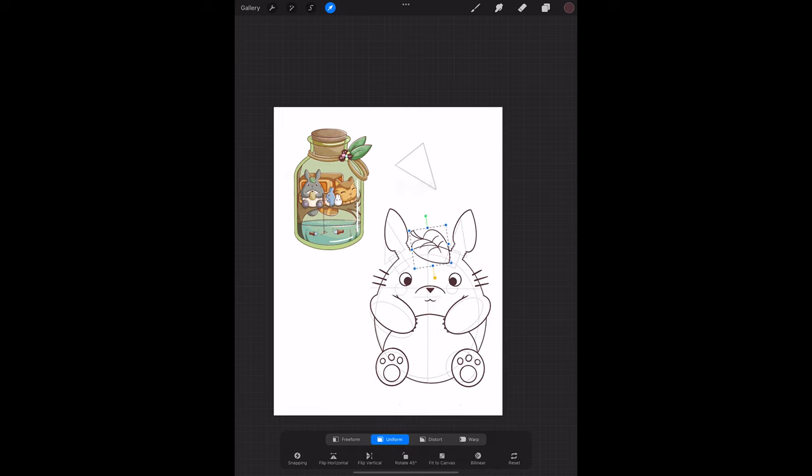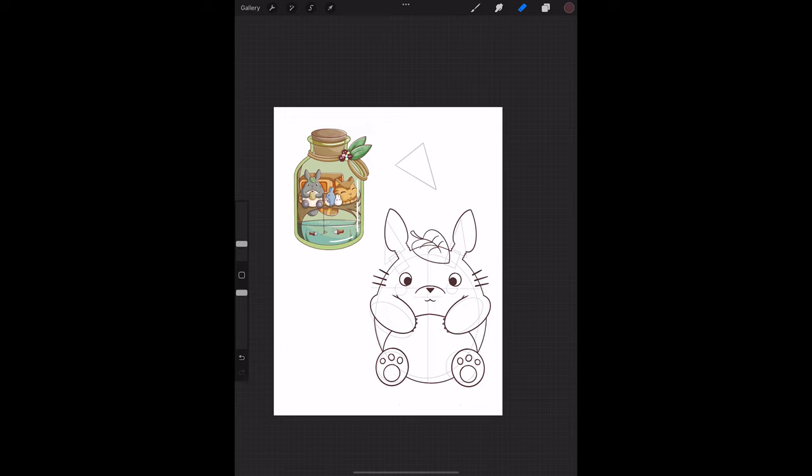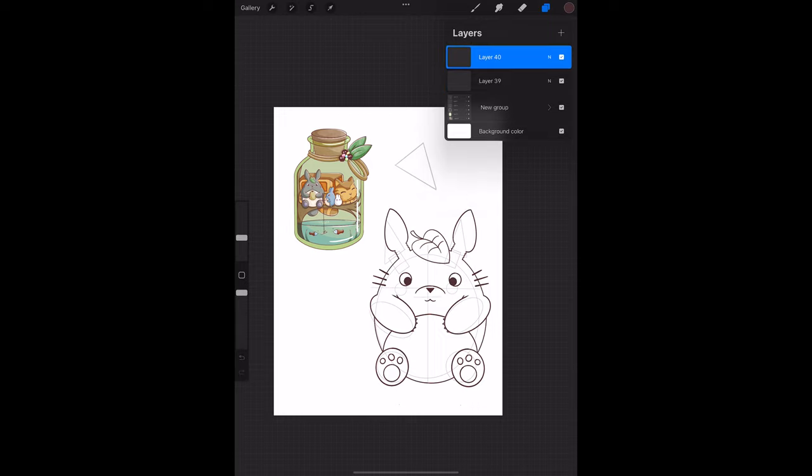Now the reason I put this on a different layer is because I can erase this line underneath that layer and it won't affect the leaf. You can merge the layer afterward, after you've erased the lines, but because it's two separate shapes, like the leaf is here and the body is here, you can erase the line of the body from underneath and not impede the leaf. You're not erasing any lines from the leaf. And now that the line underneath is erased, you can join them together. So that's what it looks like.